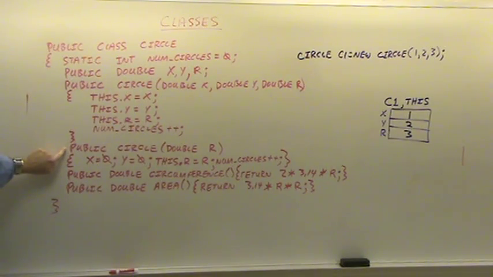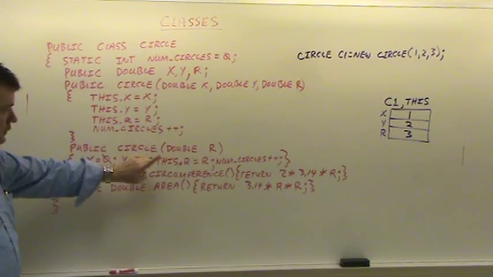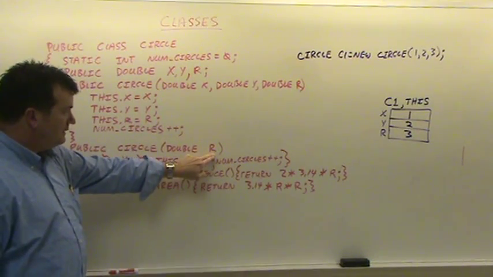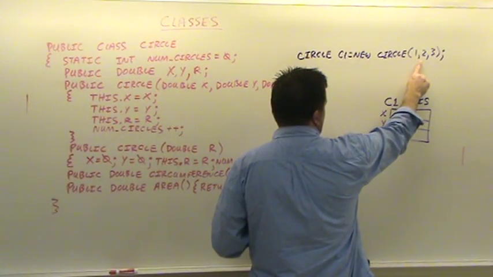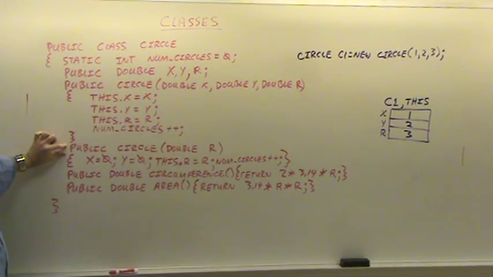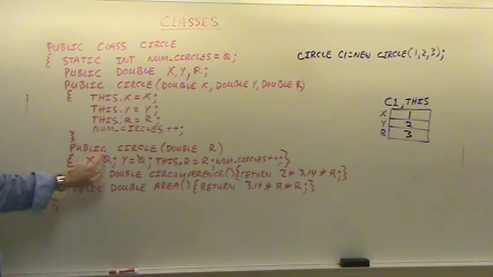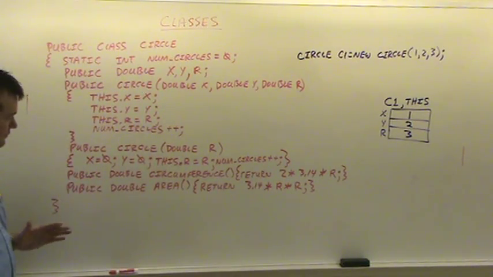We have another method, and I'll get to what this public thing means in a second. So just ignore the public for a second. We have another method called circle that only takes 1 parameter. So when we executed this line of code, why did we pick this method to run and not this method? Because now we have an interesting situation here. We have 2 functions that have the same exact name as each other. You would think that shouldn't be allowed.